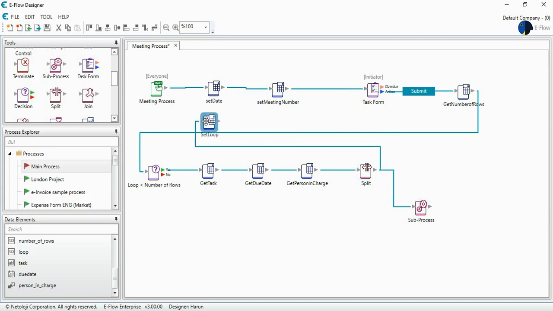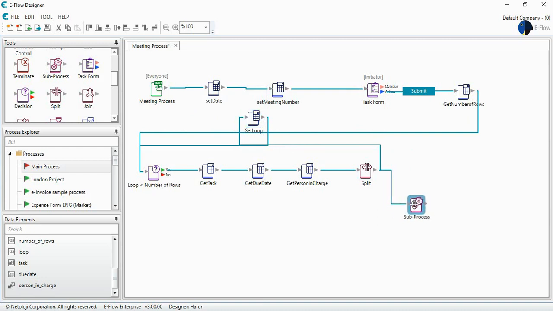I will use the loop tool to just continue the process until the loop is not smaller than the number of rows. So it will require each task to be assigned, triggered at the sub process. And just after that, let's terminate the process.